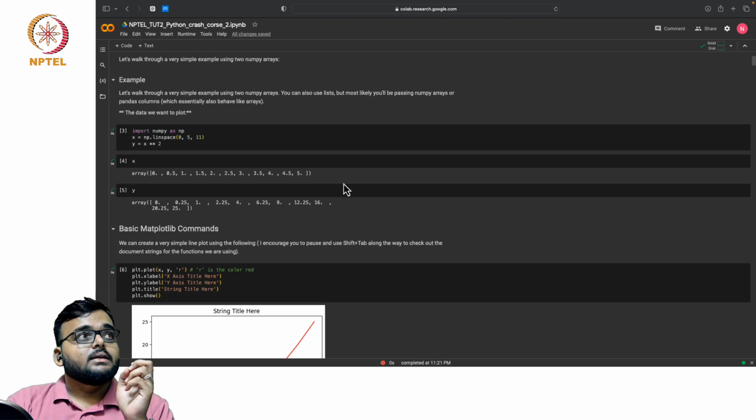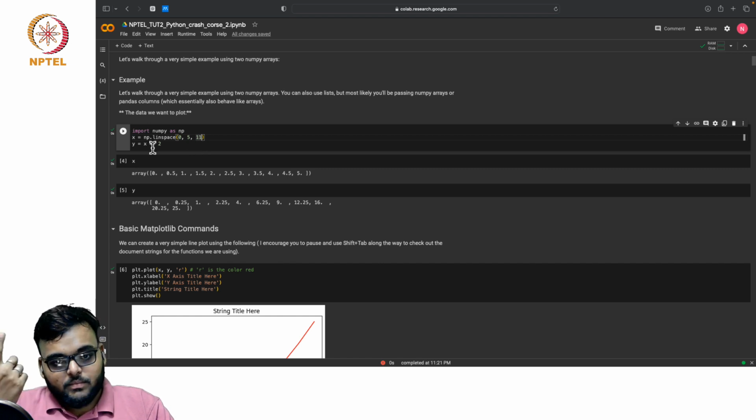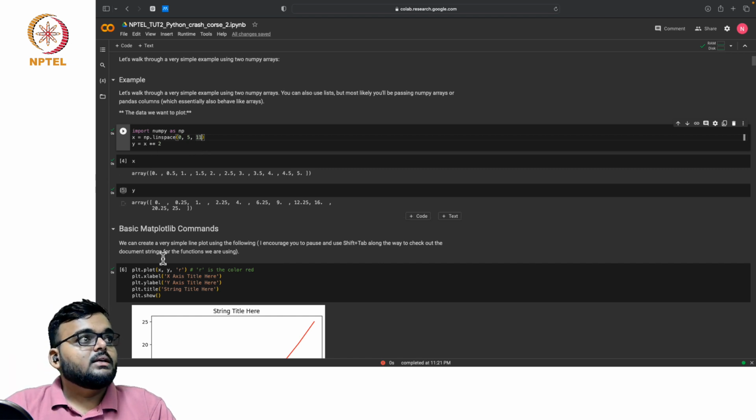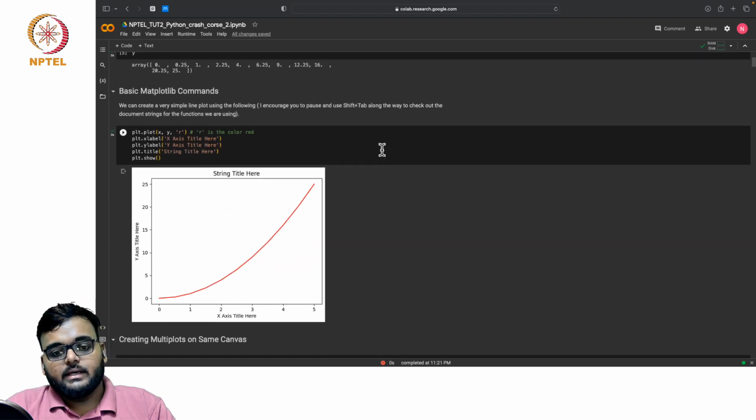We will also import numpy, and we will provide a linspace variable. x is like this, and y is defined as x to the power 2. Double star means to the power. If you plot this, it will be plotted like that.